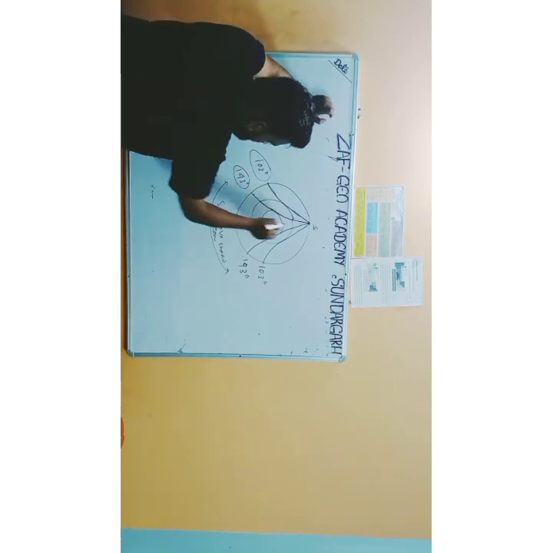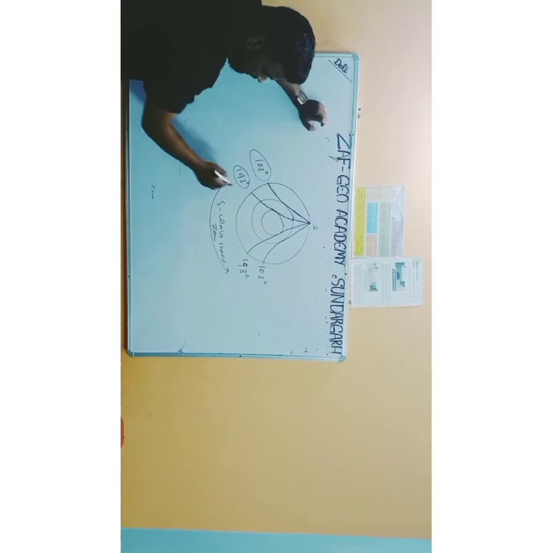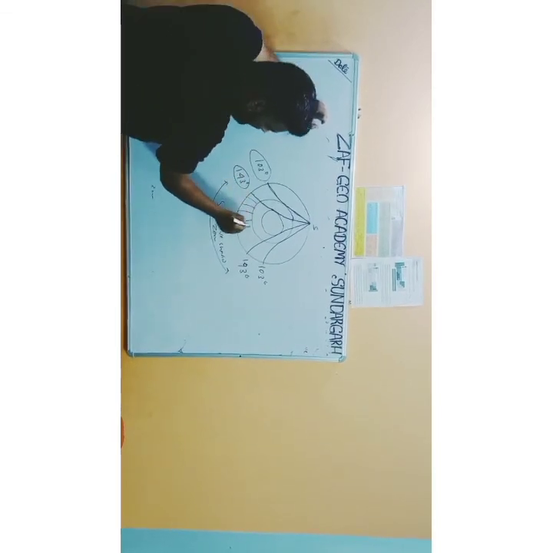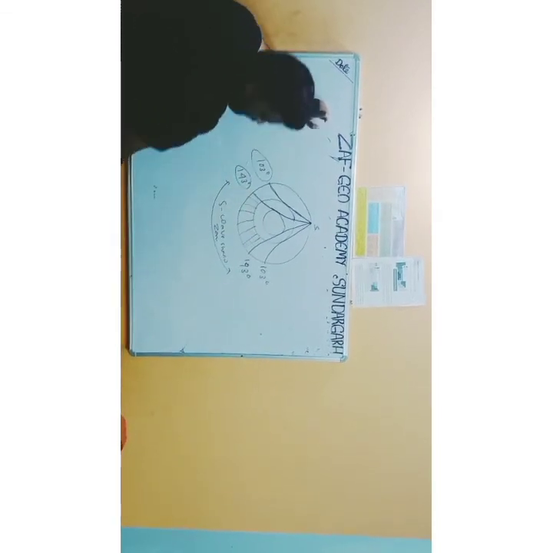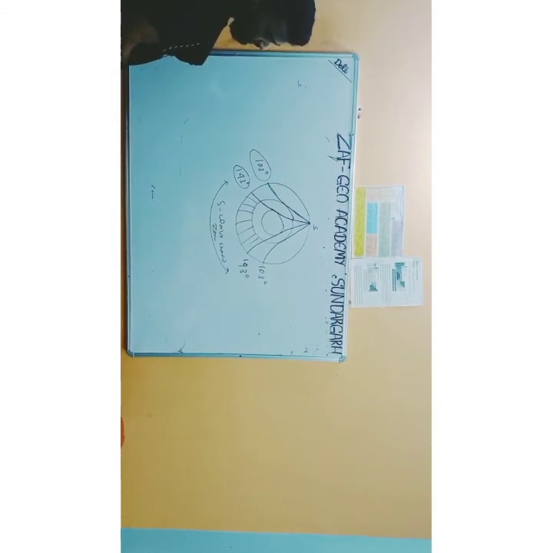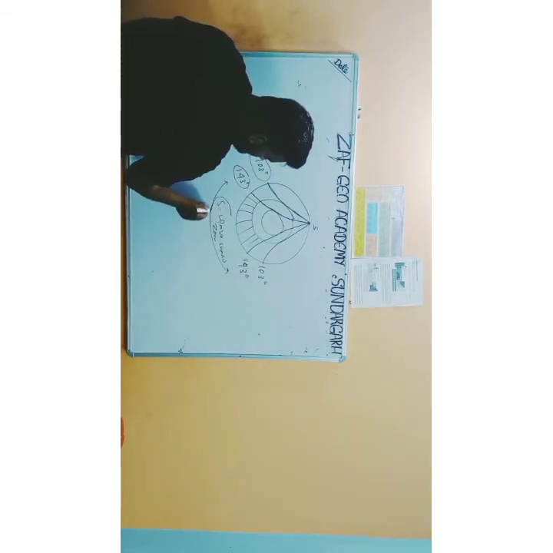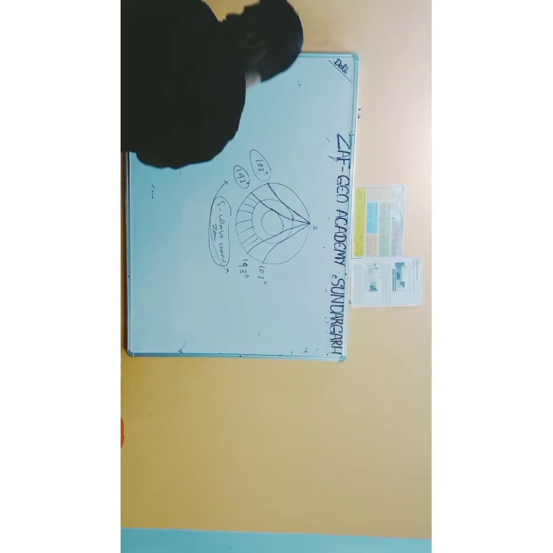So this is also the same. So in this entire part, no S wave will be seen. No S wave will be recorded in the seismograph. So this is called the S wave shadow zone.